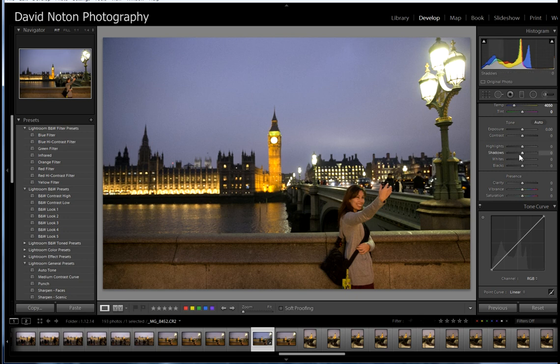So what I'm going to do is just recover a few of those shadows. If I go too far it starts to look washed out and just a bit flat, not really that interesting. So I'm just going to pull back shadows just a touch, about that. And I'm going to see what I can do regarding my highlights, and there actually I've recovered virtually all of them, although there still doesn't appear to be much detail there in the brightest area of the image where the lights are on. Pull them back a bit more, and come on down here.